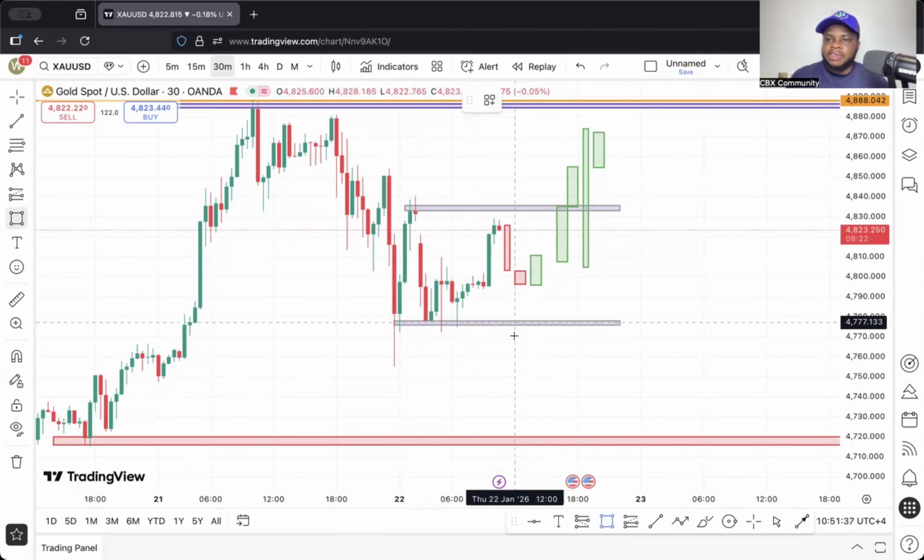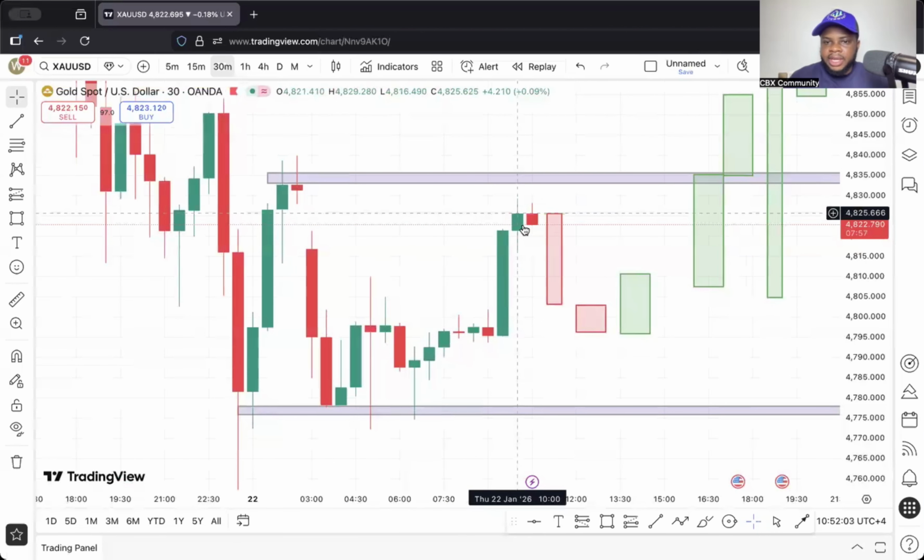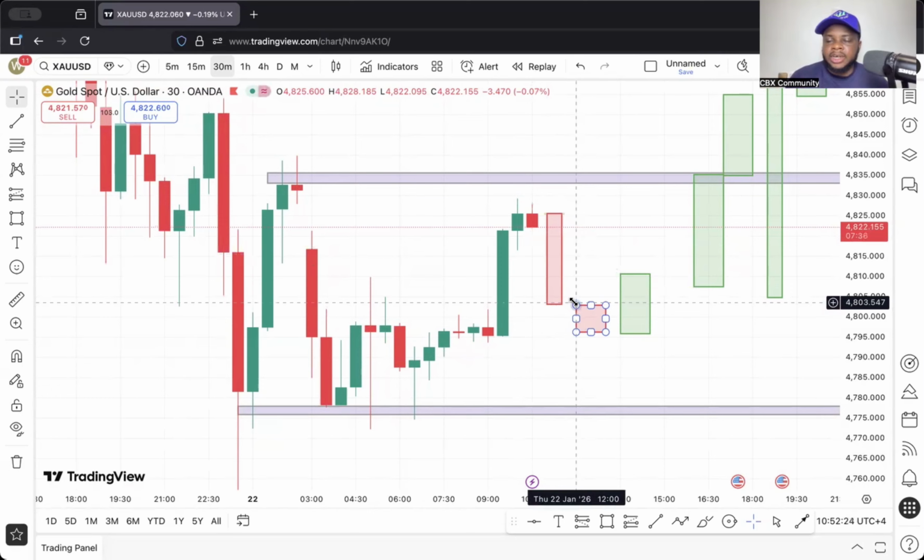So this recent 30 minutes candle didn't break the high of this bullish candle over here. Let me zoom the chart a little bit. So this 30 minutes candle didn't break the high of this bullish candle over here. That means this 30 minutes candle wants to reject off this zone to close with a bearish candle. You guys need to understand that we are anticipating a bearish candle to close like this for the next one to give us a bearish candle, by which we'll be able to identify a recent support and a recent resistance. And the moment you're able to identify them, we'll be able to measure the range from the resistance zone to the support zone.